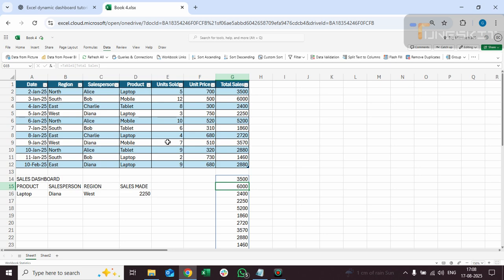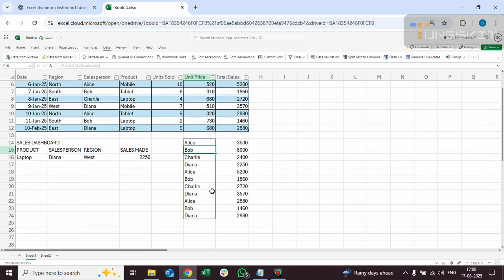So for that, we will type equal to this salesperson column. Now Diana is coming here three times, and Charlie is coming here. So we want to sum these.